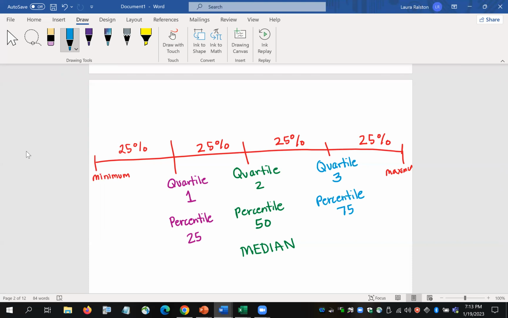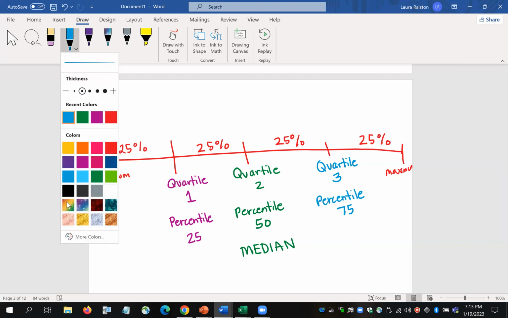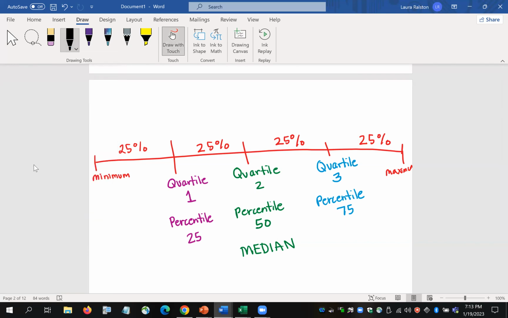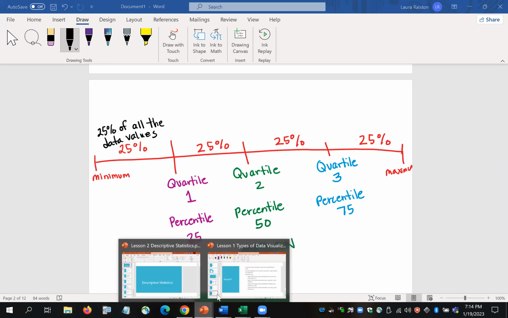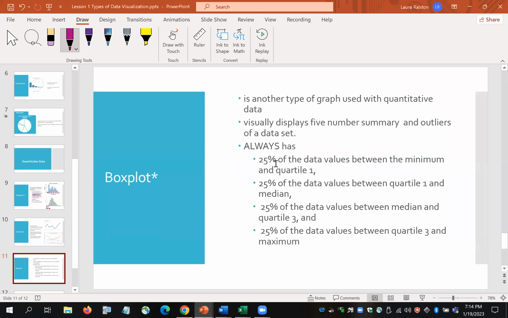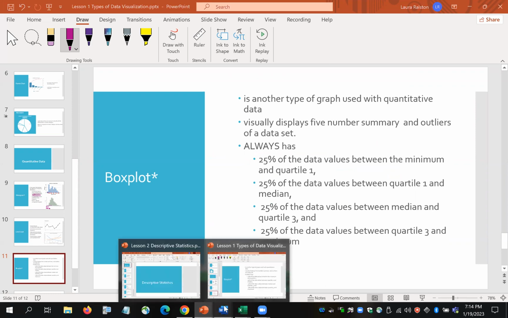And so when you start trying to explain what that means: between the minimum and quartile 1, there is 25% of all the data values. And that's what I say on this slide, okay? 25% of the data values are between the minimum and quartile 1. Between quartile 1 and the median, there is a second 25%.